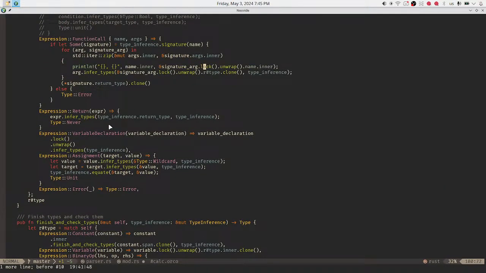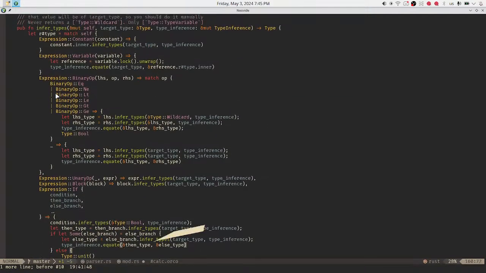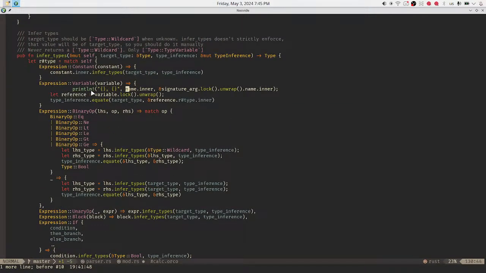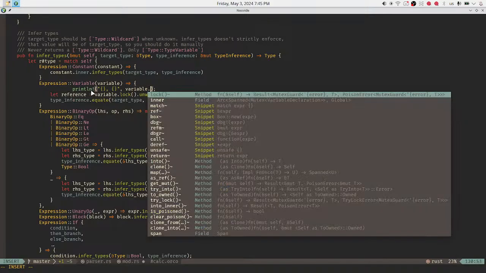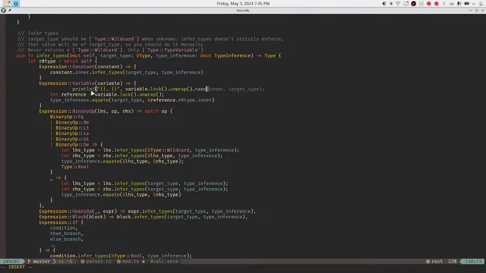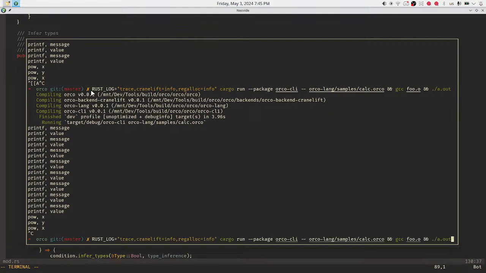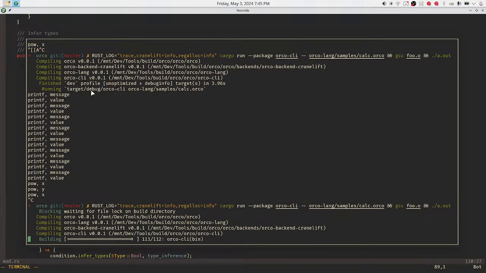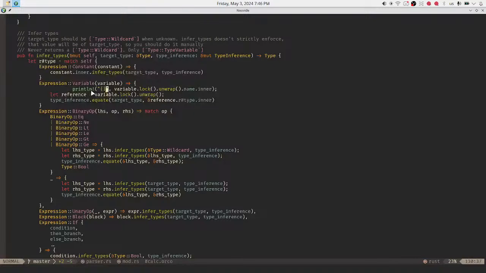So let's maybe put this here. What can I say for a variable? I'm locking it. So yeah, it's not fine to lock it.